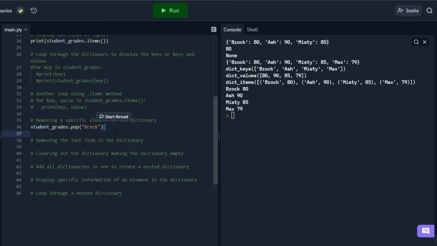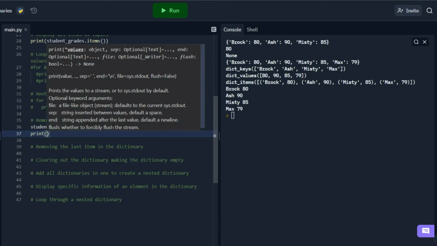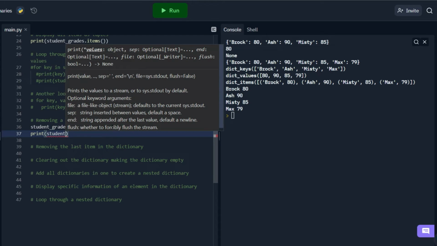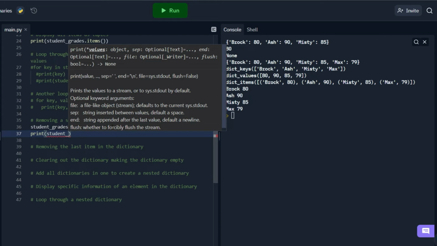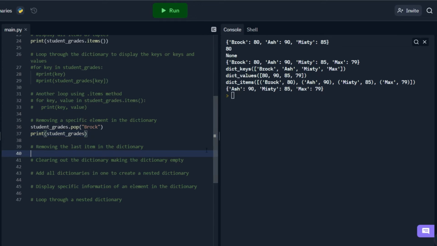And what this is going to do is take out that specific element within the dictionary. Let's go ahead and run it. So here we don't have Brock anymore. Brock was here. Brock is gone.